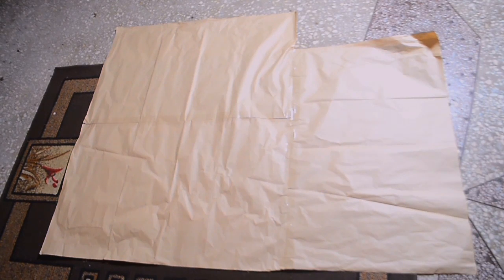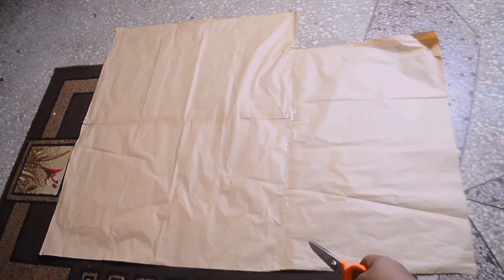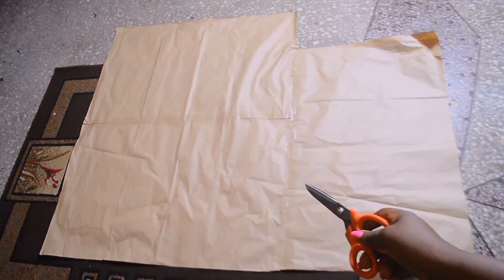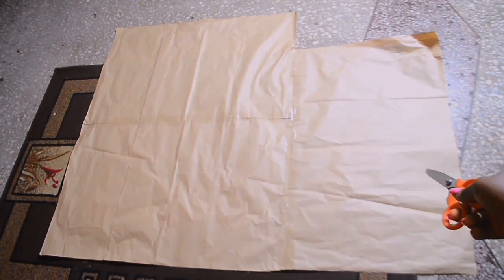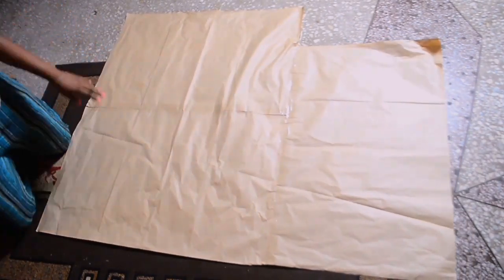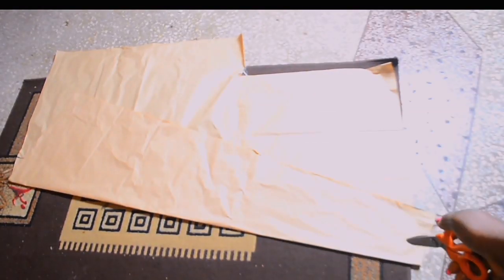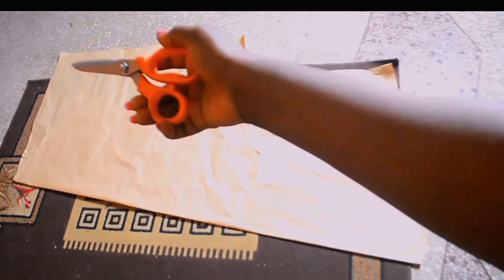Now here is my pattern, which I have joined more pattern right here, as you can see, and I also joined another pattern right here so as to make it longer to work with. I made sure that from here to here is my length measurement, which is my waist to my length, and I added a few more inches to it to make it longer. Now here is how you fold your pattern. Now this part is going to be where I'll cut my waist, and this part will be where I'll cut my hem. Now let's go and do that.